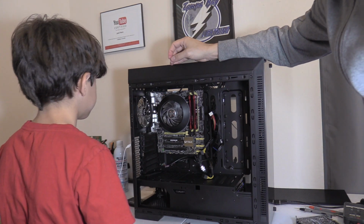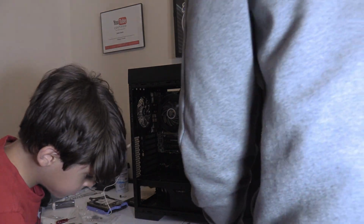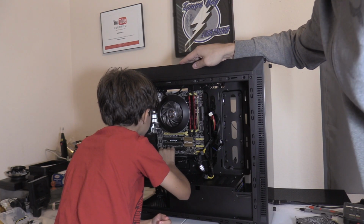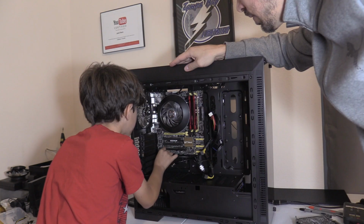There you go. That's it. The motherboard is in. You did a great job. We're almost done. Yeah, plug it into that port right there. That's for the audio. Make sure it's even. Look at the spacer on it. Yeah, I see. Oh, there we go.